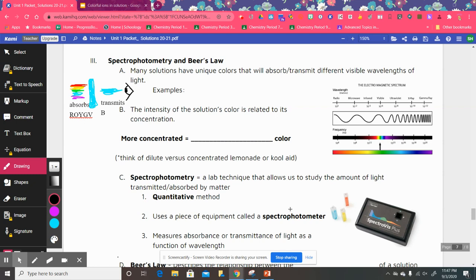Spectrophotometry is a lab technique that's used to measure the amount of light or wavelengths of light that a colored sample absorbs or transmits. We use this with solutions to determine their concentrations.